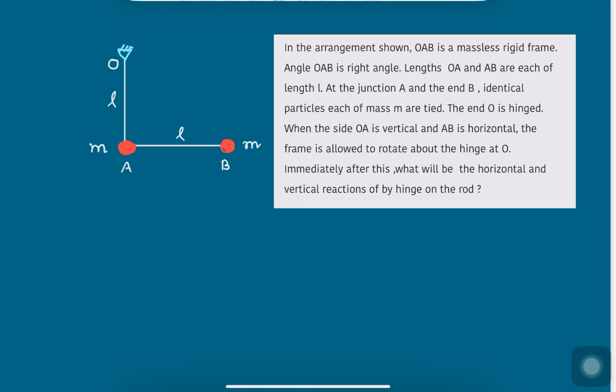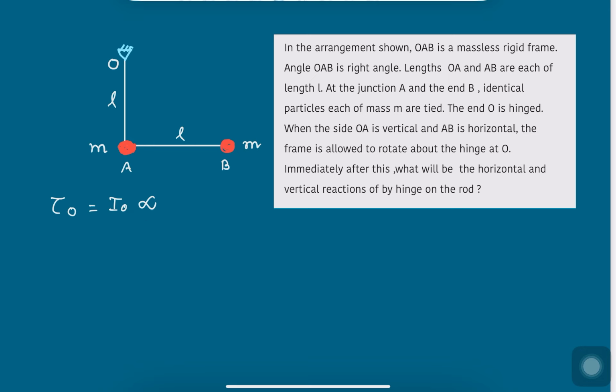So we will first apply the relation torque about O equal to I about O into alpha. We can apply it because O is a hinge point. It is allowed. And after we find this angular acceleration, we can find the accelerations of these two particles because they will rotate in circular paths. This will rotate in a circular path of radius L, and this particle will rotate in a circular path of radius L root 2. So from that we can find their acceleration. So first let us find alpha.